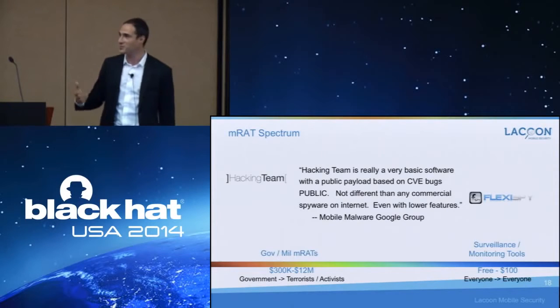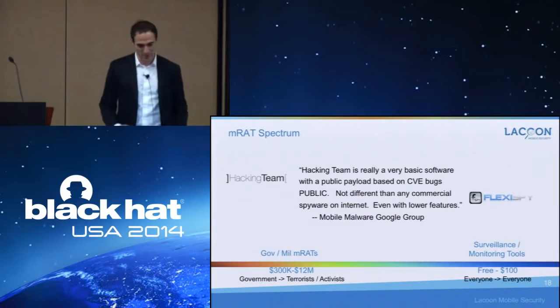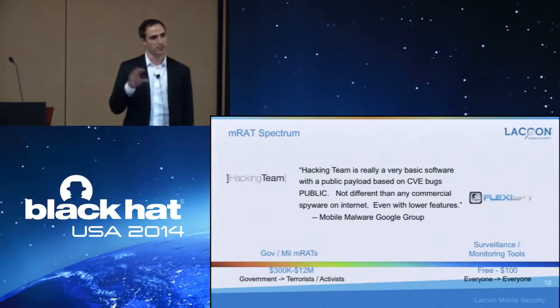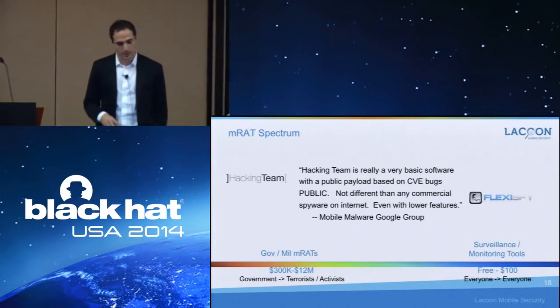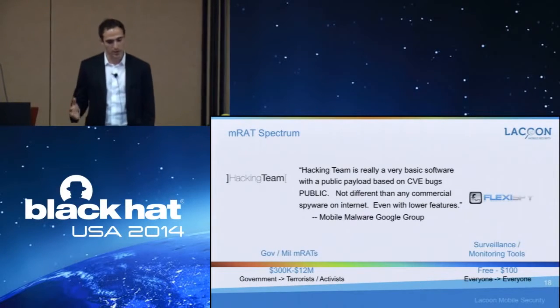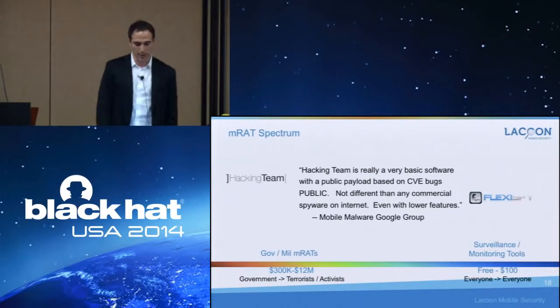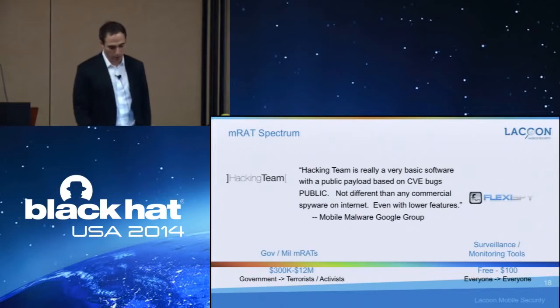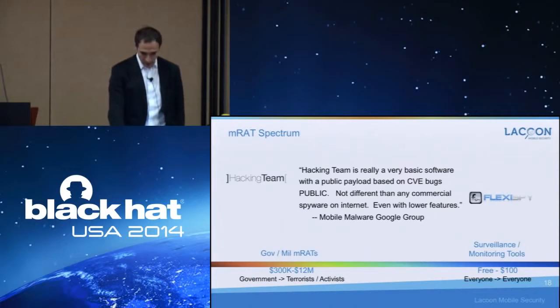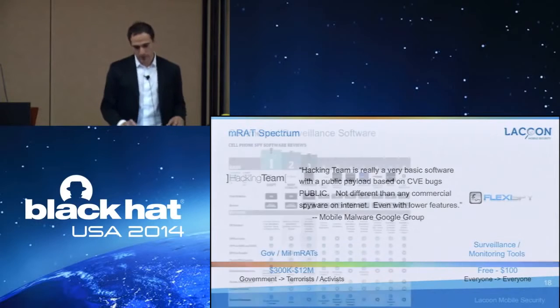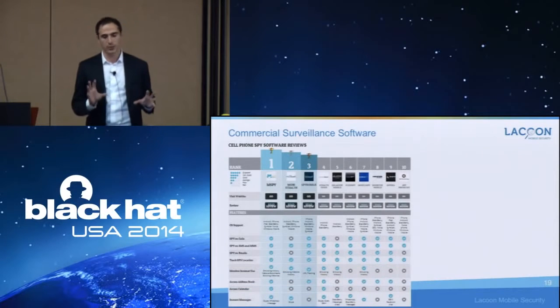This is a nice quote from one of the researchers in the mobile malware Google group. I don't know if he's in the audience, but I asked him to use this quote, and he did this analysis comparing Hacking Team with other solutions. He basically said there is no difference between the Hacking Team tool and any other commercial spyware on the internet. Maybe it even has fewer features. So, this is an interesting segue to research that we did.